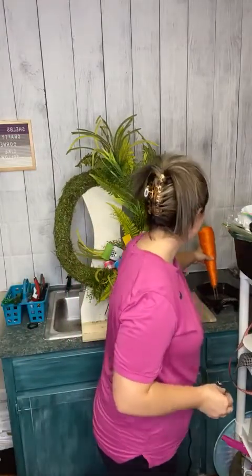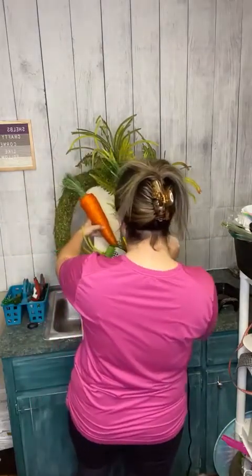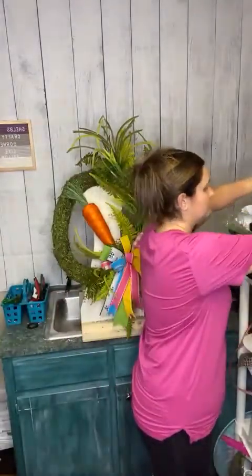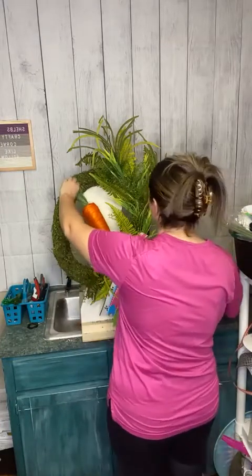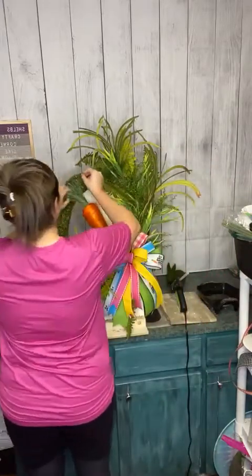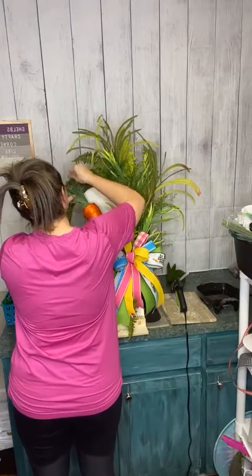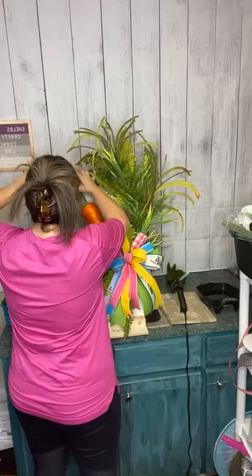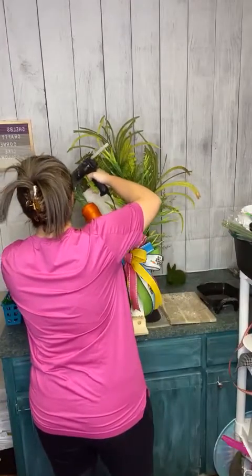Now, if we can just get it to sit inside this grapevine, we're going to be in business. Make sure that's where I want it. Oh, yeah. Oh, gosh. It went in there perfect. Now, I'm going to floral pick the back of some of this greenery. I'm going to push it down with something beside my fingers. Dab a little more hot glue on it so it'll stay. And now you can't even see it. Ta-da!